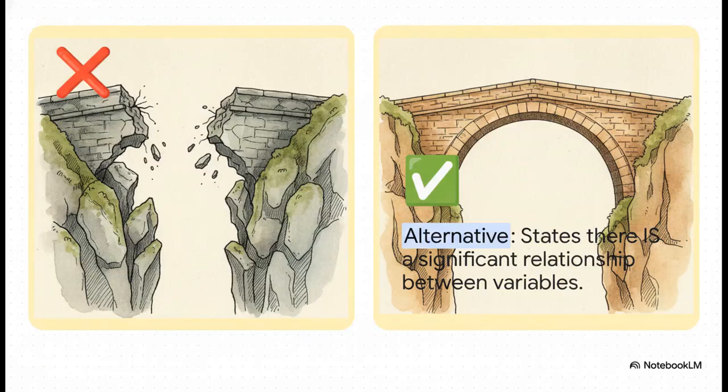Then, especially if you're doing quantitative studies with rigorous statistical testing, you're going to rely heavily on the null and alternative hypotheses. According to statistician Andy Field, statistical testing evaluates whether observed differences just happen by random chance. The null hypothesis plays the ultimate skeptic. It flat out states there is no significant relationship or difference between your variables. The alternative hypothesis argues the exact opposite, that there is a significant relationship. At the end of your study, your data analysis will mathematically force you to accept one and reject the other.